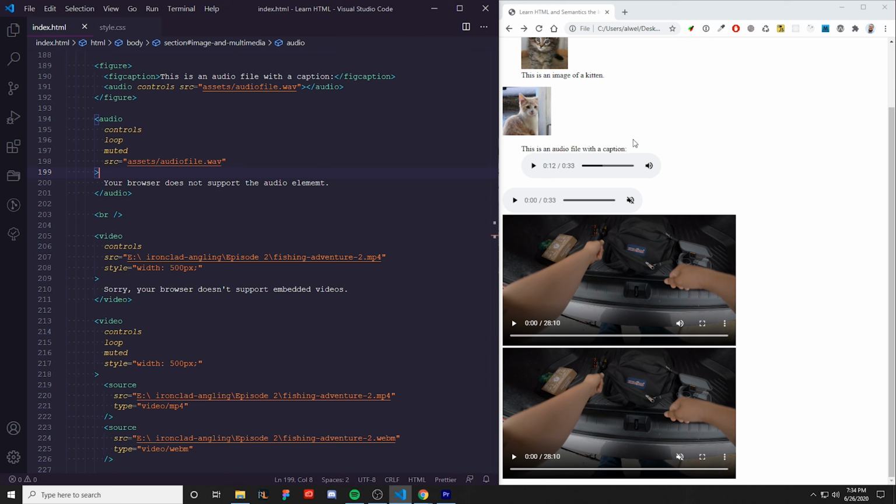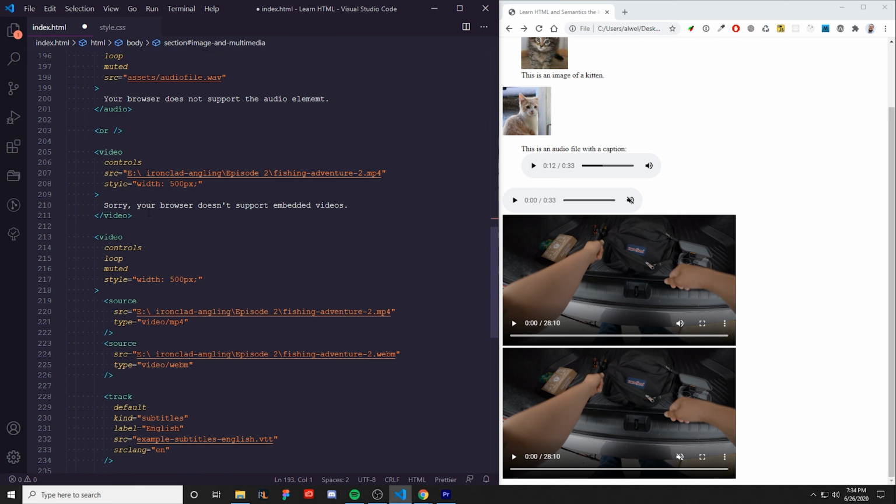If the design calls for some type of caption or text for the media, then we can wrap it in a figure element and use figcaption, which you can see on lines 189 to 192 of the text editor. Of course, you are also required to pass the URL for the media to the source attribute or in a source element, nested inside the audio element. You use source elements inside the audio or video element when you have different versions of the same media. For instance, .wav or .mp3 regarding audio, and .webm and .mp4 regarding video.